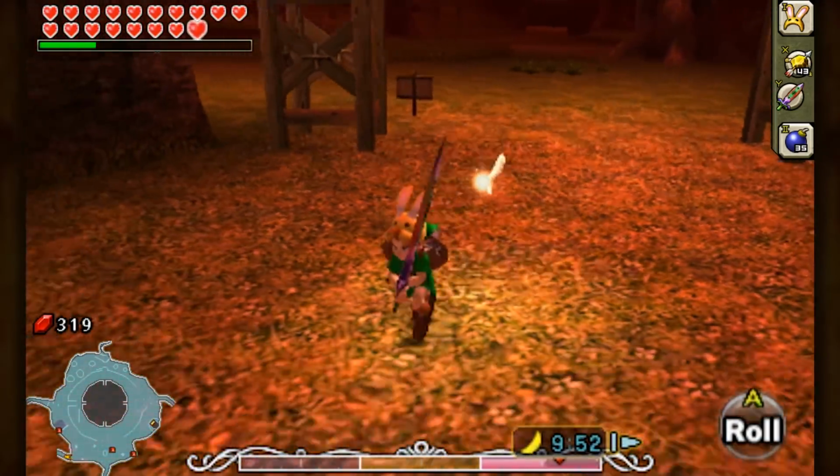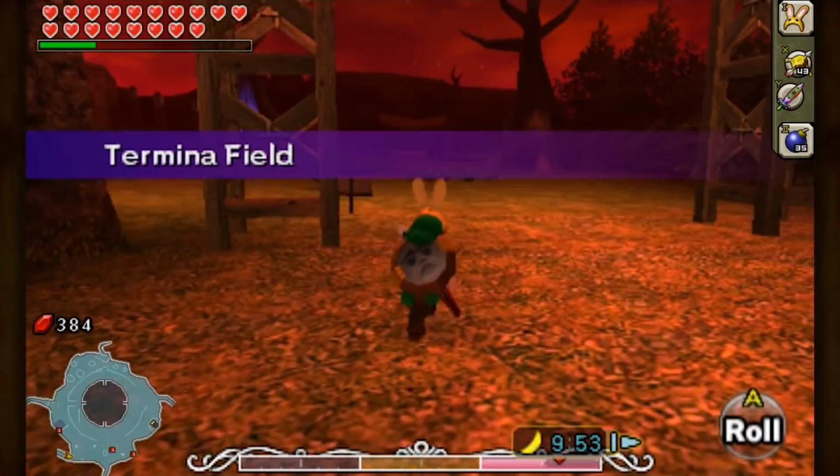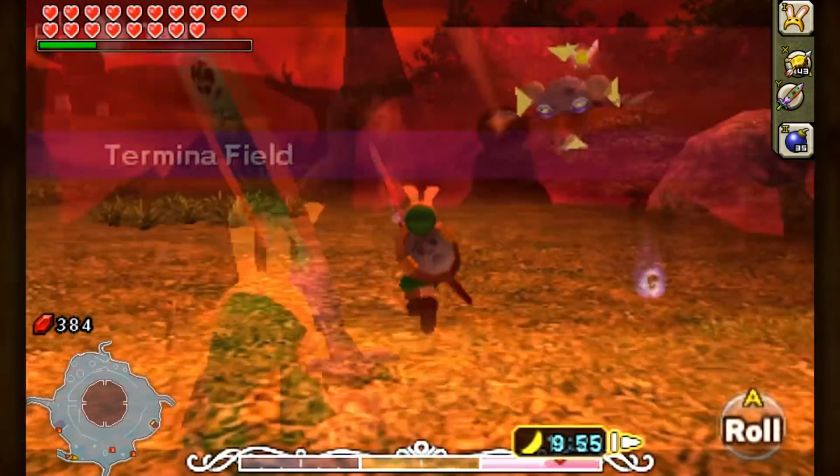So yeah, good pro tip. Just kill this thing over and over and over, and you'll get all of your rupees in a pretty reasonable amount of time.